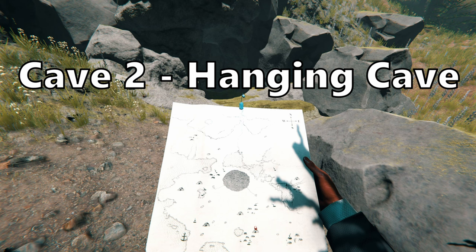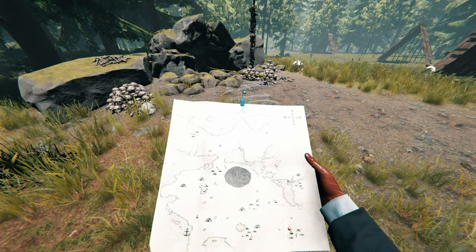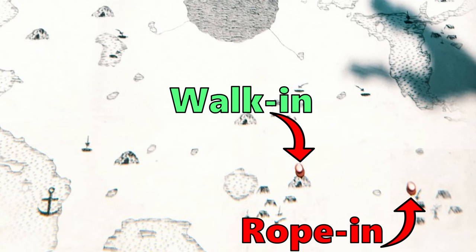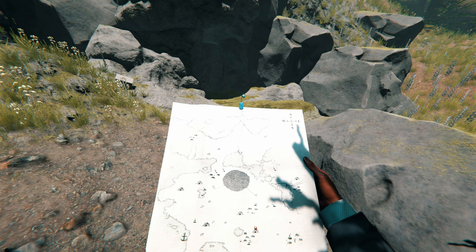Cave 2, Hanging Cave. There is one other entrance to this cave. Here is the location of these entrances on the map. So pick one and head on over there. Make sure you pause the video. The most important item in this cave is the modern axe. The other items found in this cave are as follows.